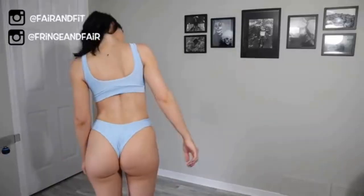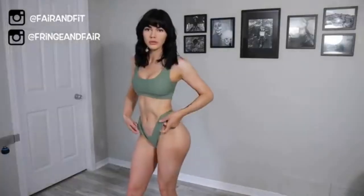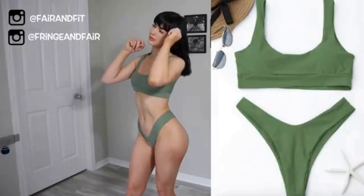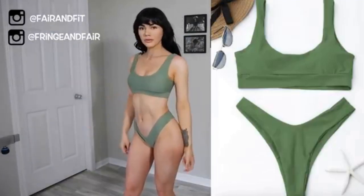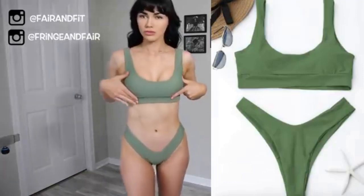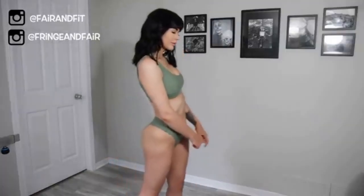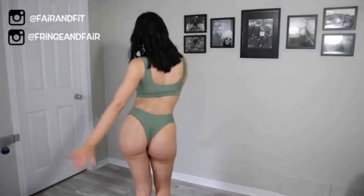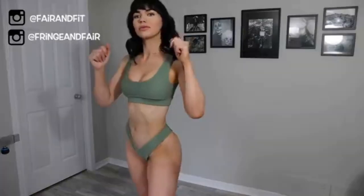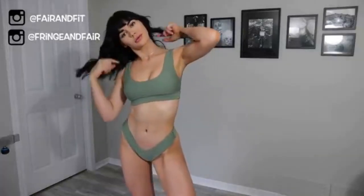I will forewarn everyone — a lot of these sets are very very cheeky. I liked the cut and style of this bikini so much that I got the green version too. Same kind of deal with the whole under-armpit booby thing. I think with a lot of Zoffel bathing suits it looks even better when you hike up the side, so you'll notice a lot in this video that is exactly what I'll be doing.